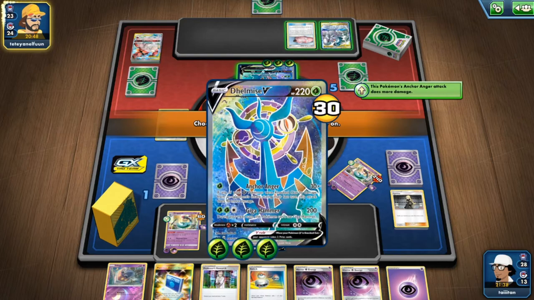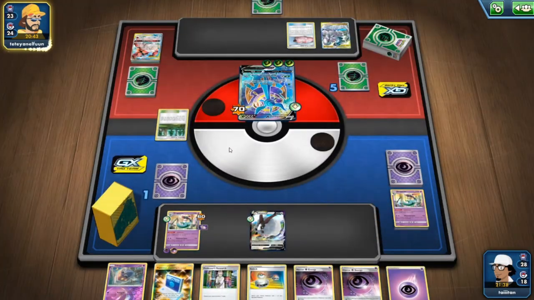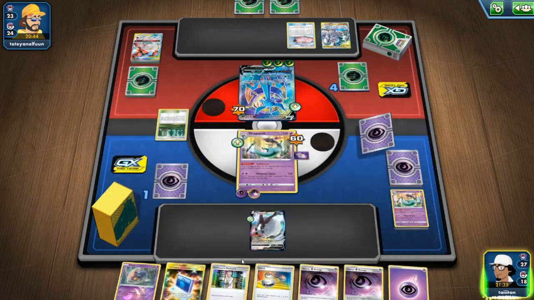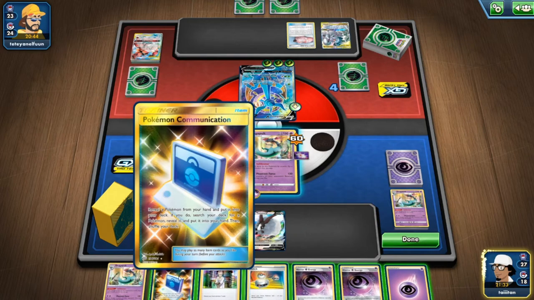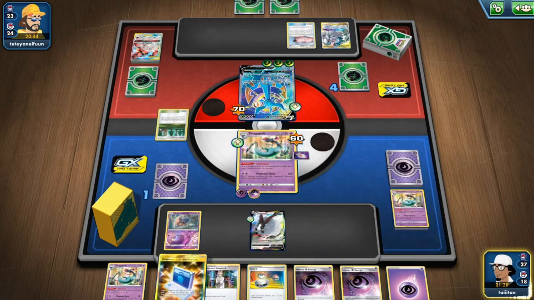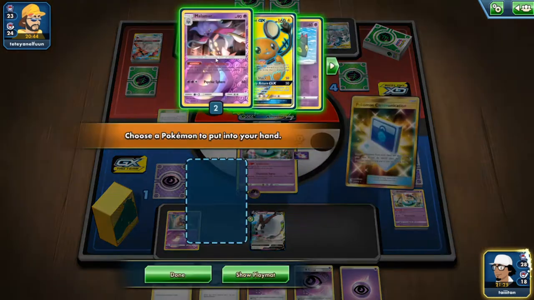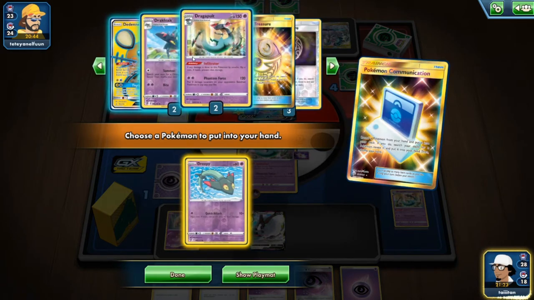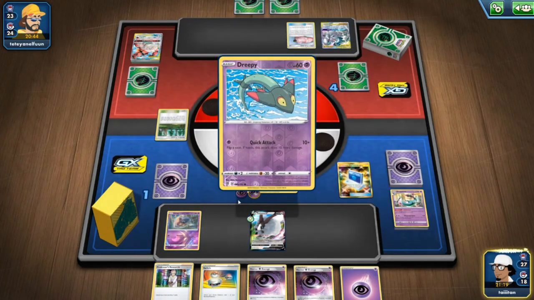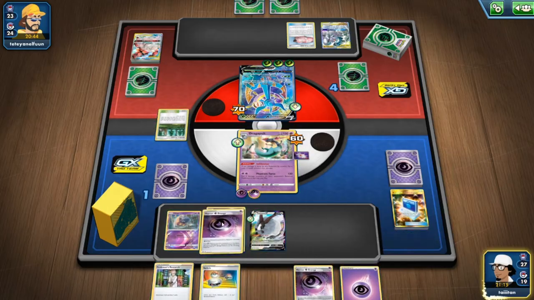Then just pick at you. Love the picks. 150, that's fine. Right, and then Inkay down on there. Yes, Communications. Get rid of Dragapult. Do I have another Dreepy? I do. I have Dreepy, Drakloak, and Dragapult, and a Rare Candy. That is great. Next turn, then do Professor's Research, get rid of all that. Which is great, which is fantastic.